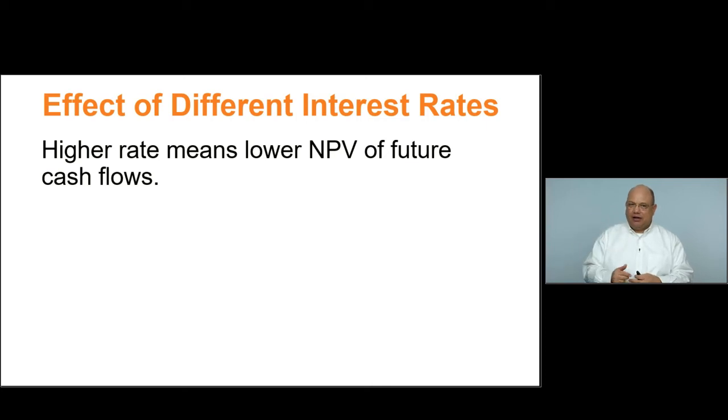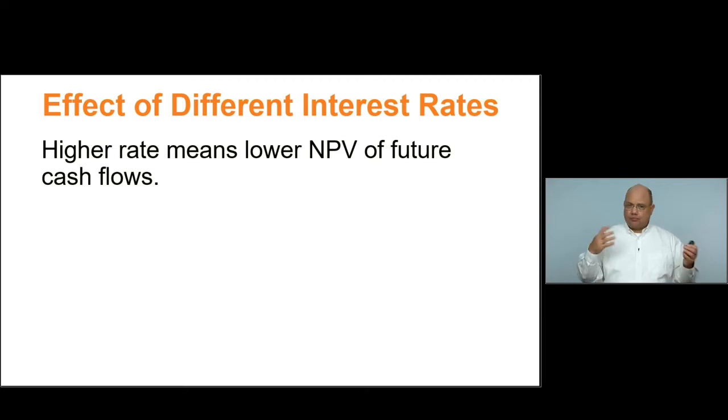The higher the interest rate that we use, the lower the net present value of those future cash flows is going to be. So a higher interest rate is going to cause those future cash flows to be smaller in amount. And so what this means is, as we increase the interest rate we use, as we increase that required rate of return because of risk, for example, that higher required rate of return is going to make it more likely that the project is not acceptable, more likely that the project has a negative net present value, because we're taking those future cash inflows and making them smaller. And the higher the interest rate, the smaller we're making those cash flows. And so a higher interest rate is going to make the net present value of that project lower. And at some point it's actually going to become negative. There's going to be an interest rate at which it's going to become negative.